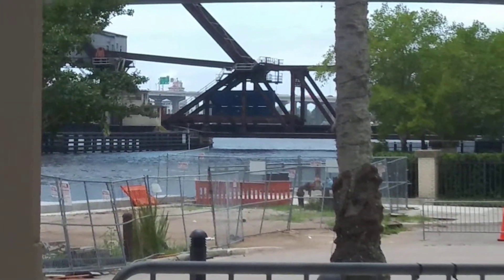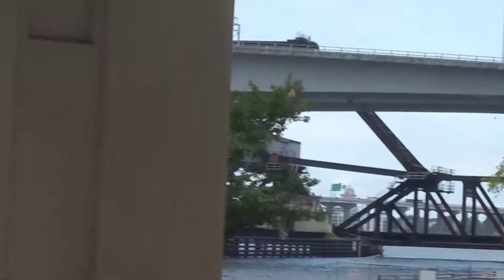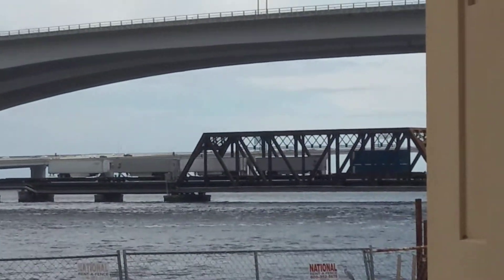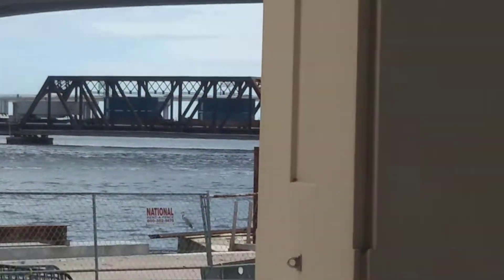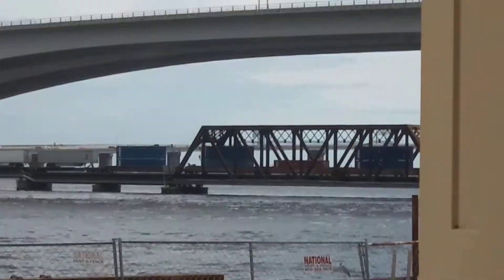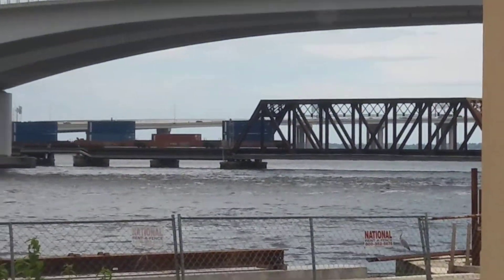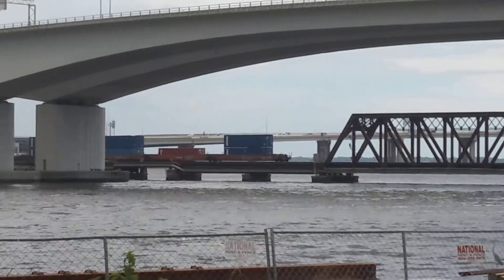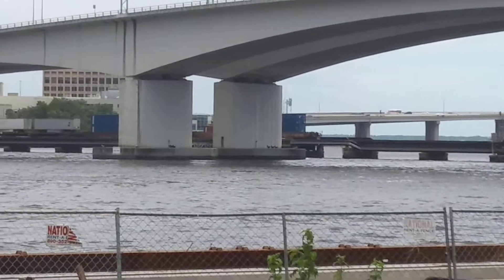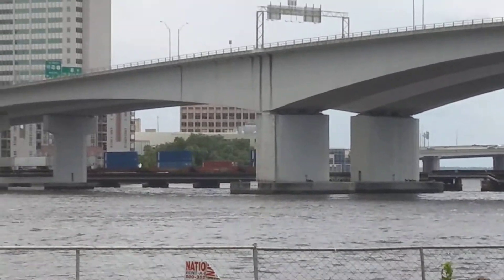It looks like it's gotten over the bridge and it's now starting to pick up some speed. You can still hear the horn. I didn't show you guys the bridge lowering because when I saw it... wait, the horn is getting louder, maybe — or is it? Could mean another train's coming, but whenever I say that there's never another train. Wondering how soon the bridge is going to raise. As you can see, that thing is picking up a little bit more speed than before.